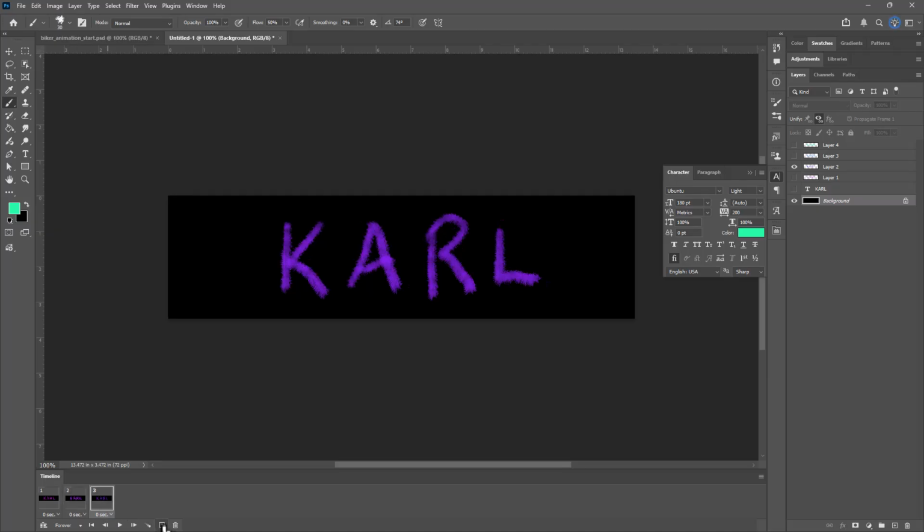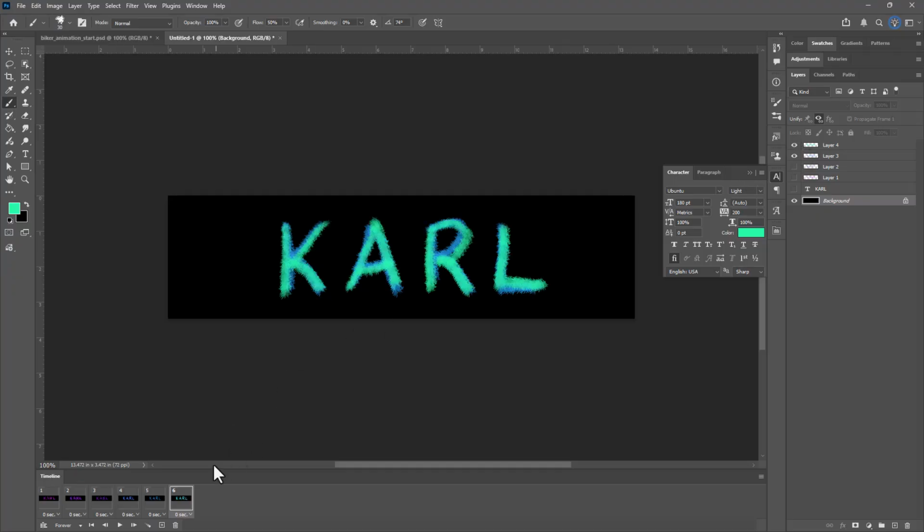So then I'll create a new frame, turn my other layer on, create a new frame, turn the other layer off, right? So I could turn on and off whatever layers I basically want as I progress through this animation. That's what I'll do. It's layer-based animation. You can turn your layers on and off.